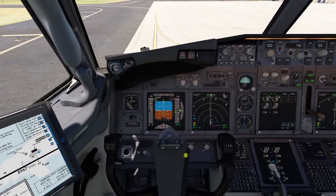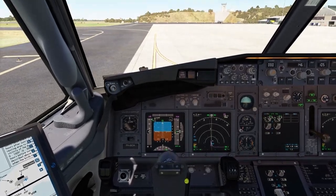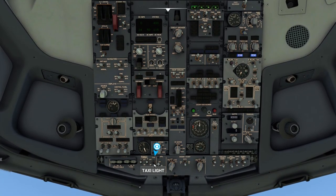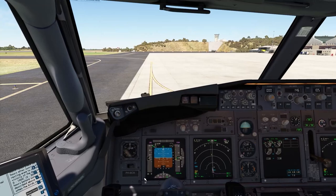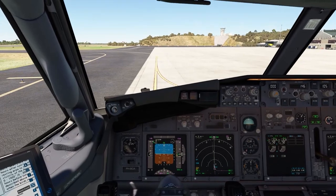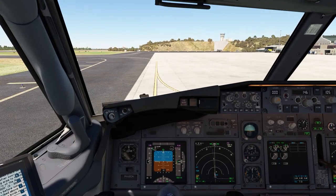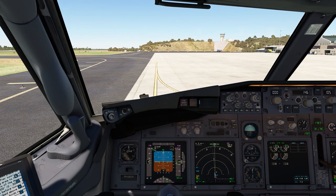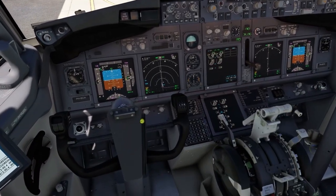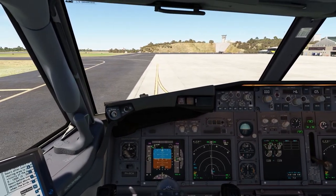Taxi clearance request, return of light on, taxi light on, parking brake release, takeoff configuration checked. Okay. Taxi lights on. Release the parking brake by depressing the rudder pedals. And Point Salinas traffic, KLM 117, backtracking on runway 10. Point Salinas traffic. So, takeoff configuration, no warnings, and we're taxiing.